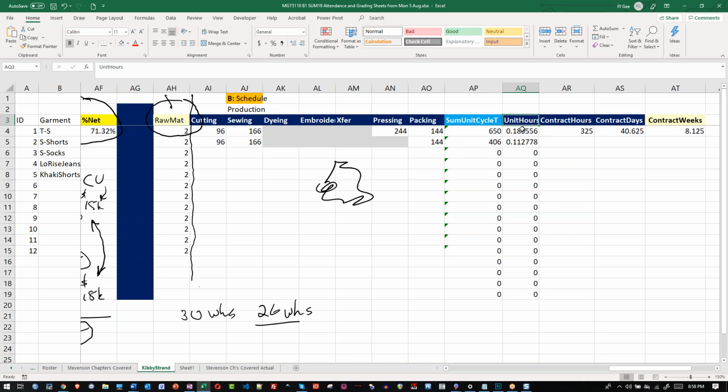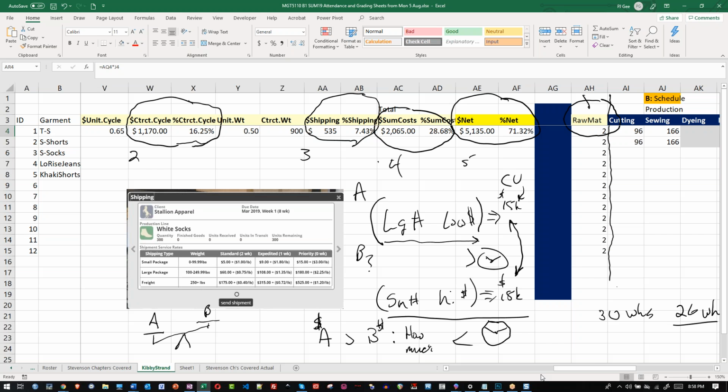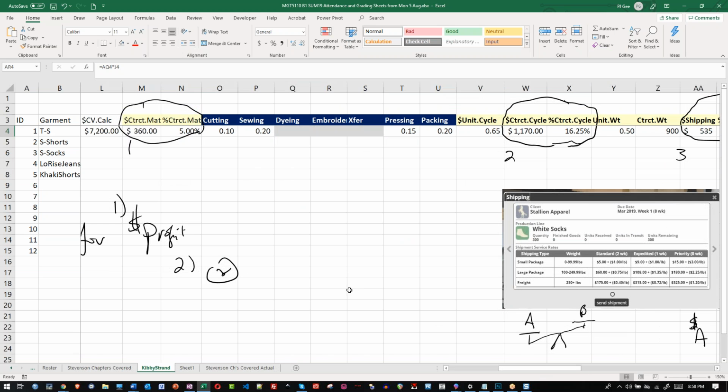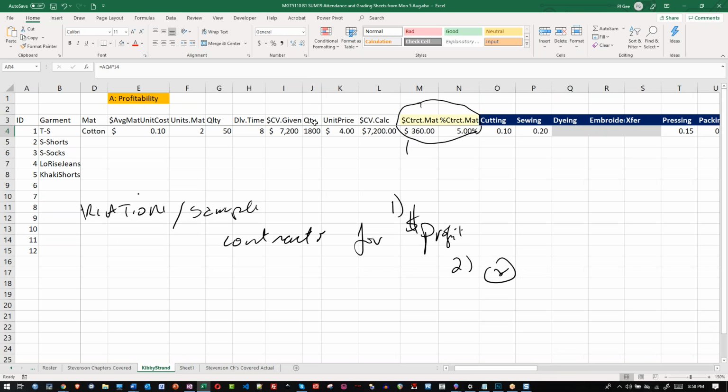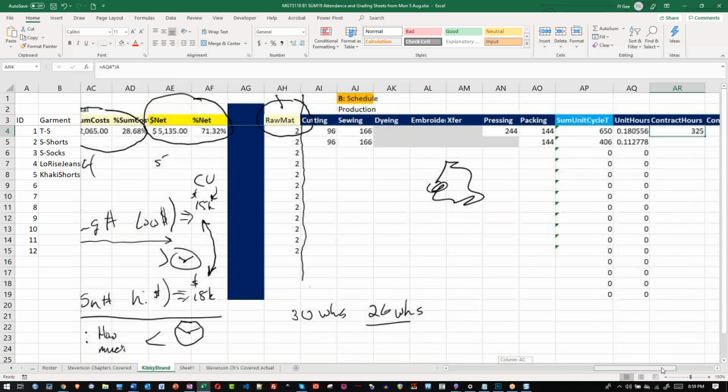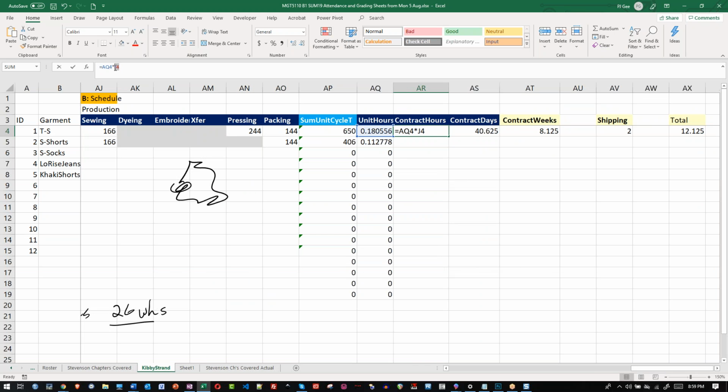All right. So then we have to take how many hours and multiply by the number in the contract, right? If you look at the net, all we're doing is converting numbers now, right? So if we have 0.18 per shirt, multiply it by the number of t-shirts. If we scooch to the left here, I need to grab this cell is J, the quantity for the contract is J4. So we have to grab J4 times 0.18 hours. And if you look at the formula, we have J4 right there multiplied by the number of hours, which is Alpha Quebec AQ4, right? So that's how many hours it's going to take.